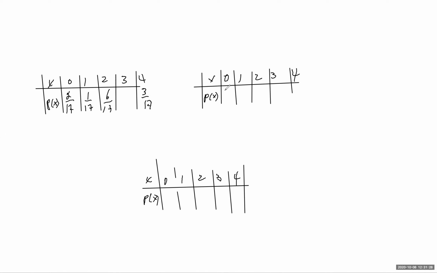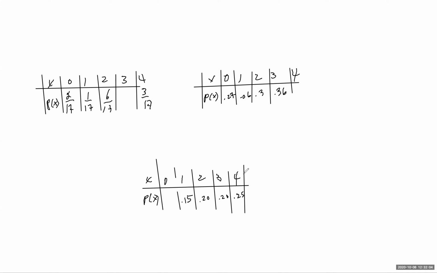This one is in decimal form, so it's 0.27, 0.06, 0.3, 0.36, and the one that corresponds with 4 is missing. And then this last one, the 1 for 0 is missing, and for the outcome of 1, it's a probability of 0.15, then 0.20, 0.20, and 0.25.